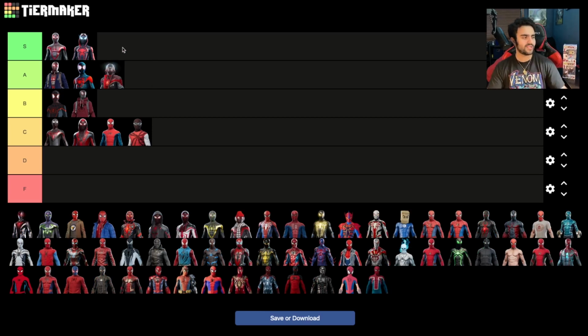Second, ooh. Dude, I'm having some... Ooh. I'm going to have to give that one an A as well. Right? I don't know if it's S tier. S tier is pretty wild, I'll say that. I'm going to say... yeah, I'm gonna keep it an A.